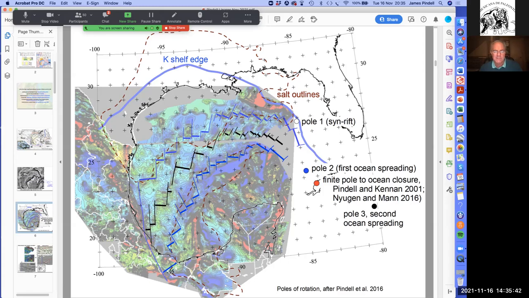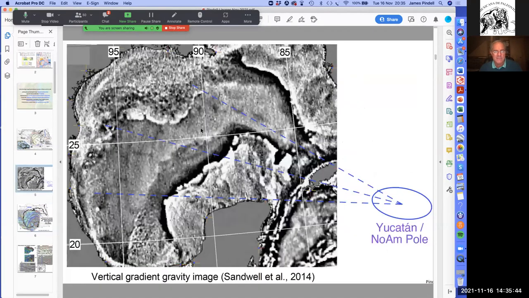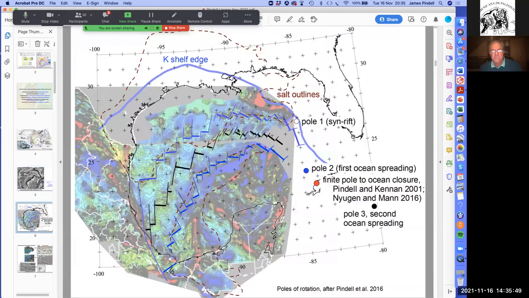And this black set of lines agrees with the gravity. This is the same as those lines there. Now the blue lines to the north and south, these outline another set of bright colors in the magnetic map. And you can see that in the north, and you can also see it in the south. And if you just try to draw straight lines through each of those orthogonal shapes, you will be able to do what I have done and draw a paleo ridge form on the north and south.